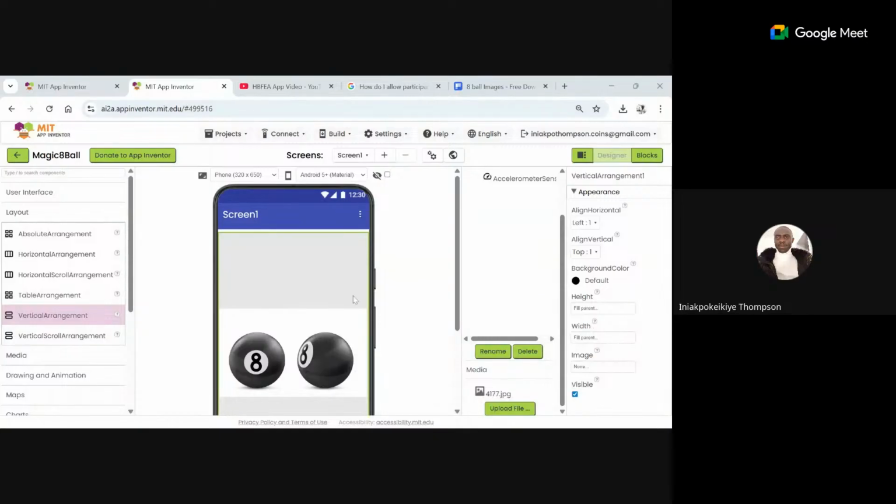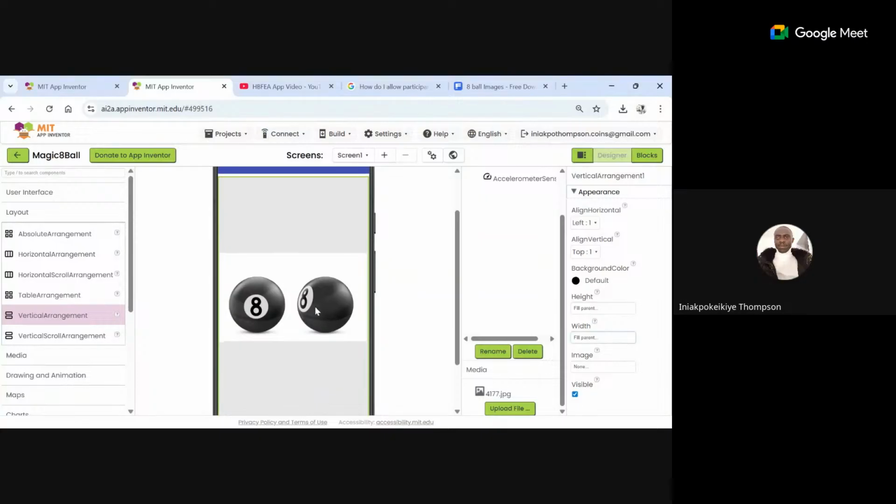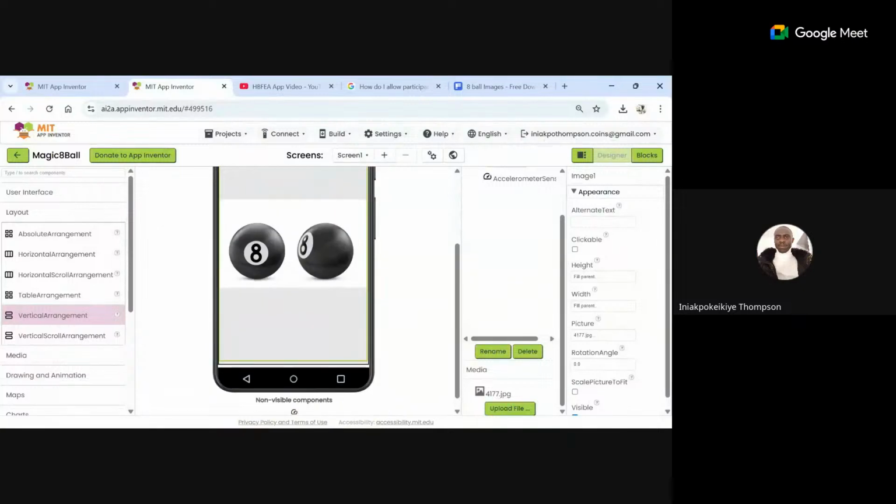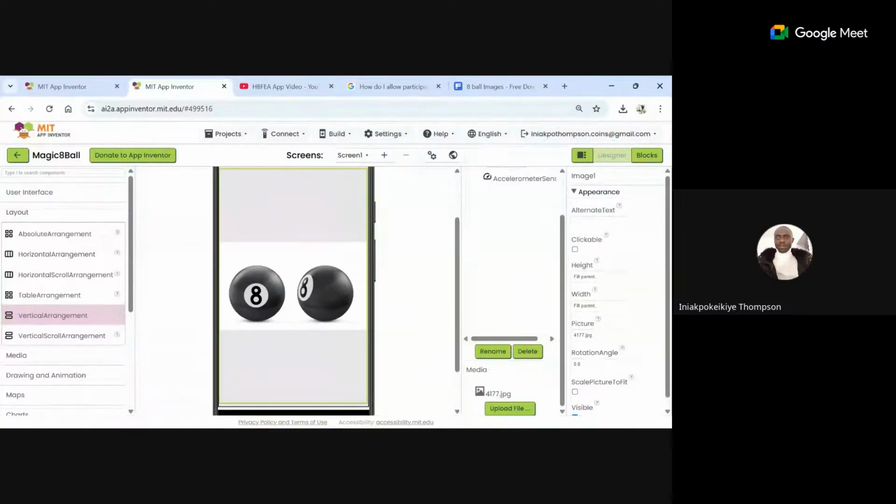Okay, good. All right, so we have the image component now inside the vertical arrangement component as well. Now the next thing we want to do, like we said earlier, is to place the text. Ask a question, I think that's the text that we want to place there.